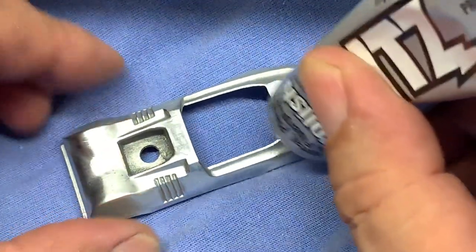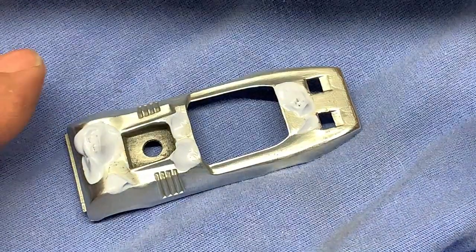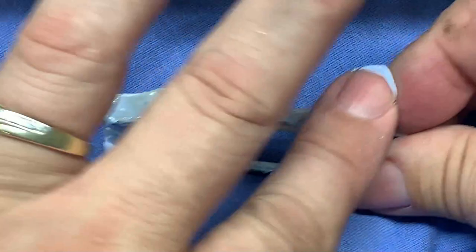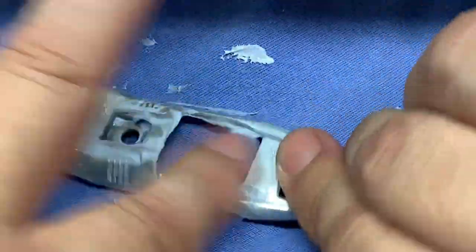Now we're going to buff it out. I'm going to use a little bit of this Flitz polish, using the Dremel with a buffing pad. We're going to buff out and make this car nice and shiny.